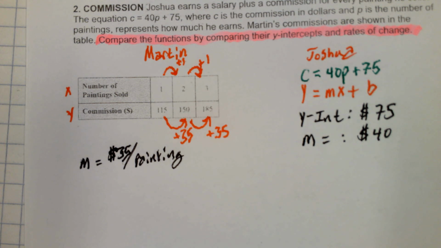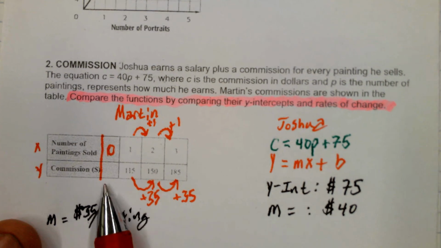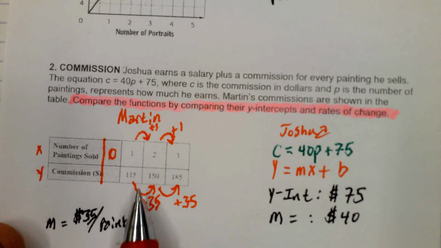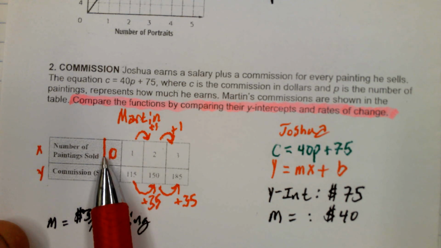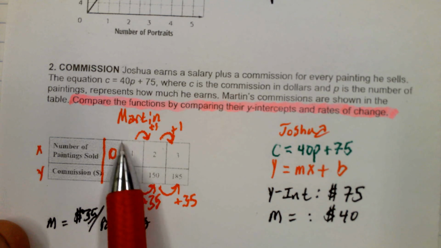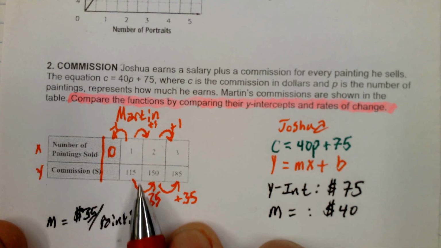How do we figure out the y-intercept though? We can do this. I'll show you a little trick. We want to basically figure out when x is 0, remember we talked about that? What the y value is. So say you add another column here. How do we get from 1 to 0? What do we have to do mathematically? Yeah, take away 1. You go backwards. We're here, we want to go back 1, make it 0.